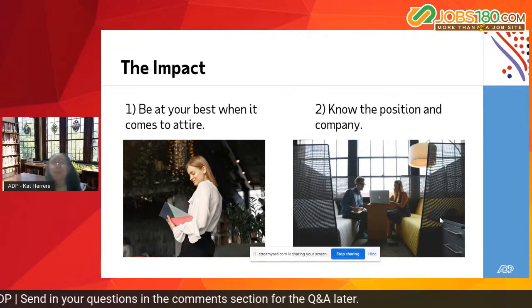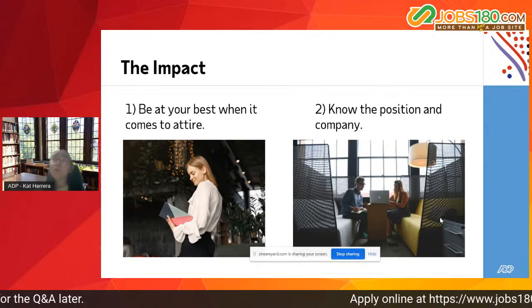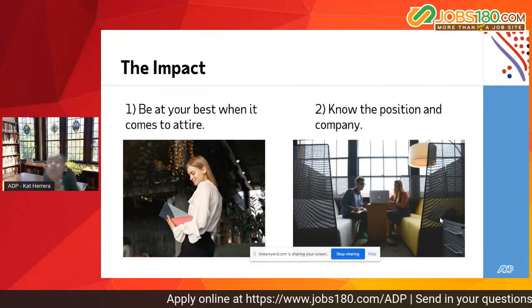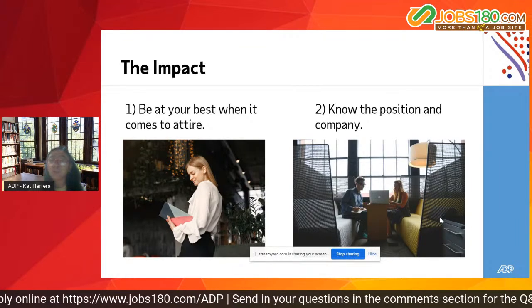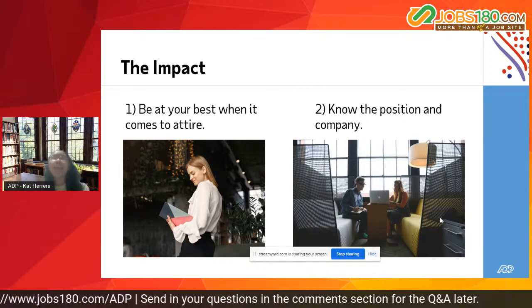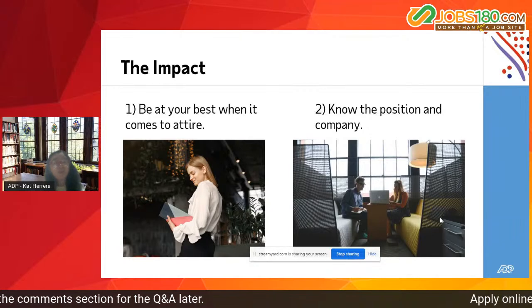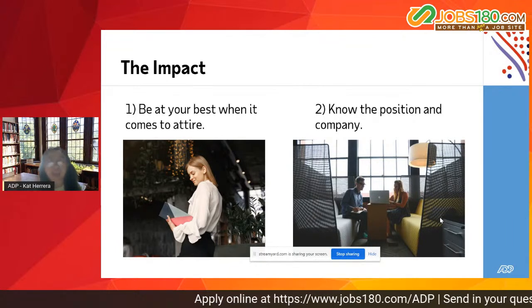I'm sure you've heard people say not to come in wearing short skirts or short dresses. Remember, first impressions last. So if the first impression of you is not that favorable, it would definitely have an impact on your interview. That's why power dressing is an absolute must. And it's not only for your interviewer, it's not only to establish trust, it's also for you. Because you've heard the phrase, dress to impress, right?